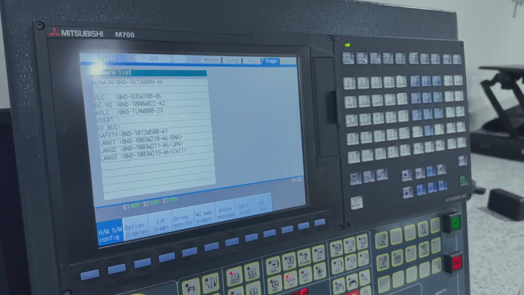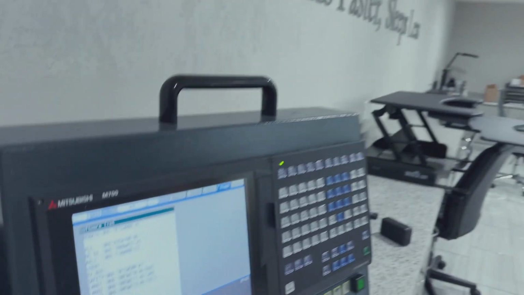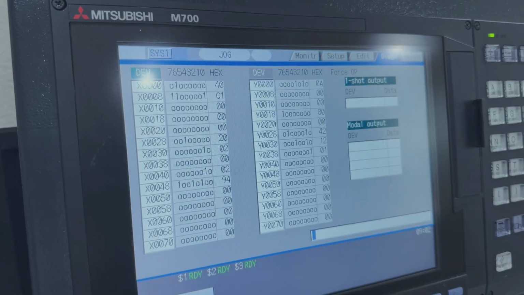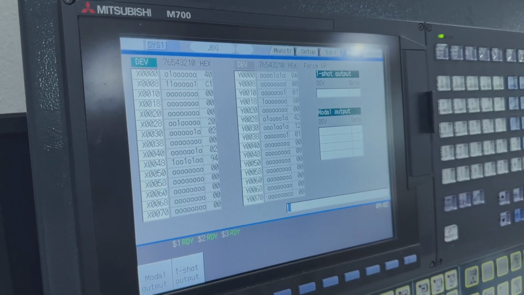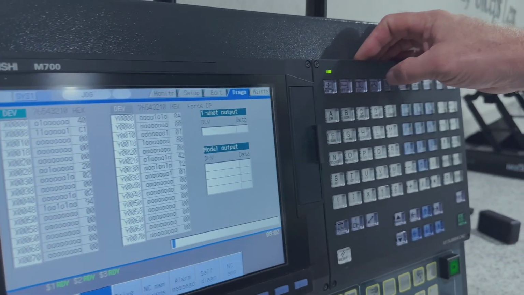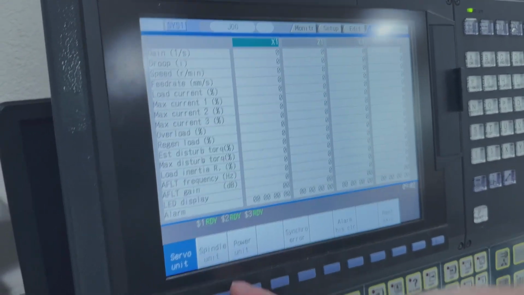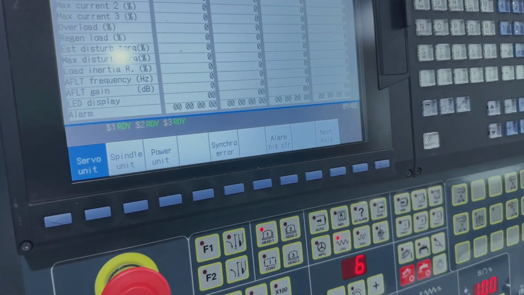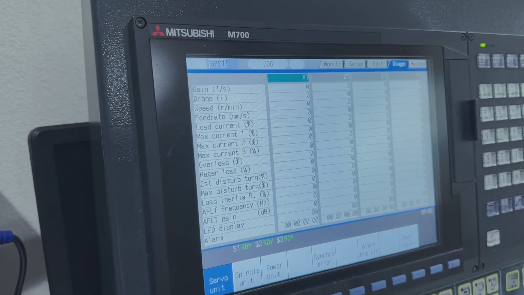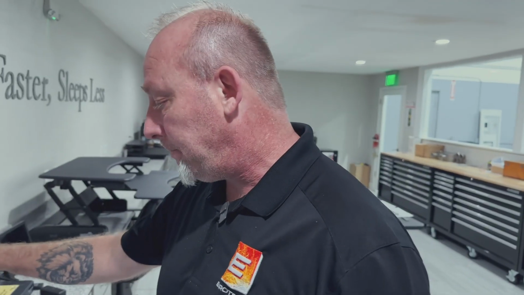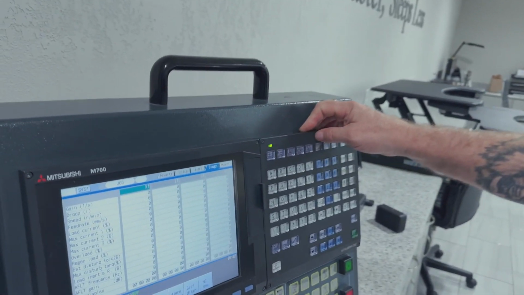When we're working on equipment or trying to figure out what we've got going on for an alarm of something of that sort, we can go into the diagnostics keys. We can look at our IF diagnostics, of course, which we've gone over in previous videos, and we can check our inputs and our outputs. We can also check our drives. We can check our spindle units, and we can check our loads, what we've got going on. If we're getting a collision detection alarm, which refers to a load alarm, that's a real handy one there.